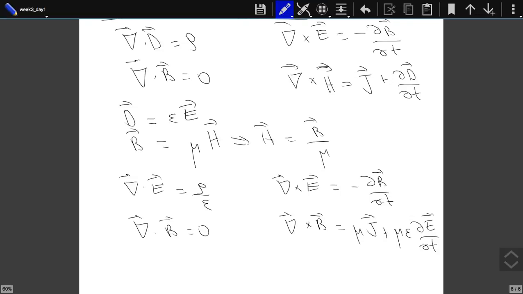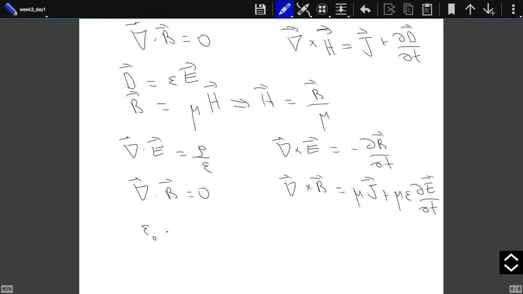Mathematically speaking, they're identical to our Maxwell's equations in vacuum. So we don't need to do all those derivations again. So just replace epsilon 0 by epsilon and mu 0 by mu, and all our previous results will still be valid here. All the conservation laws will still be valid because if you remember, we derive the conservation laws using the Maxwell's equations with this identification. All the derivations about the wave vectors will still be exactly the same.